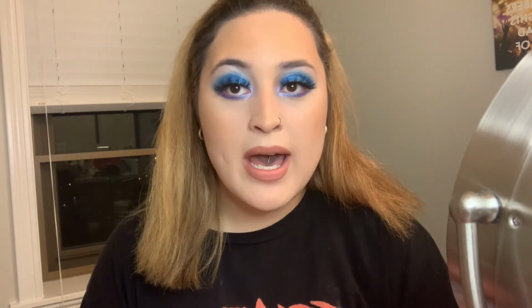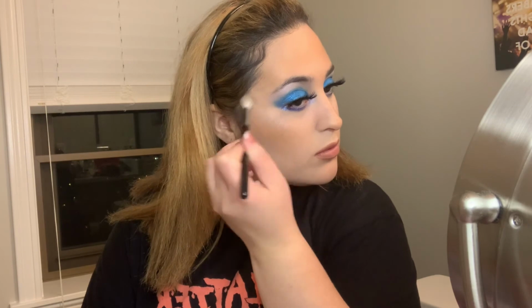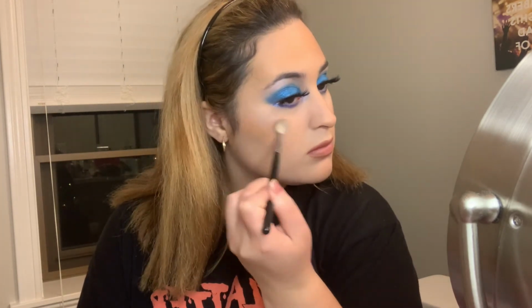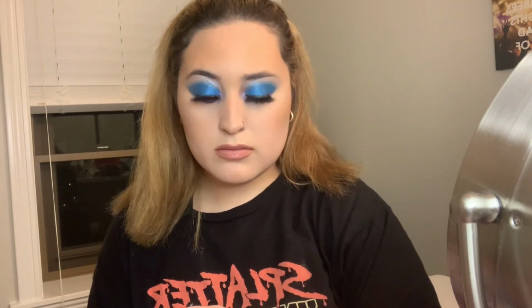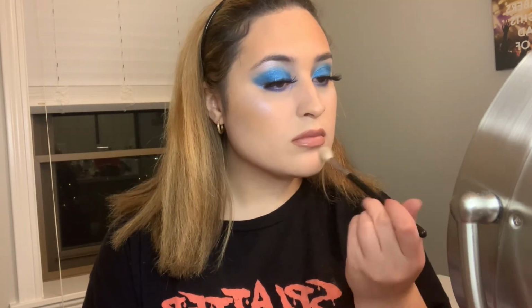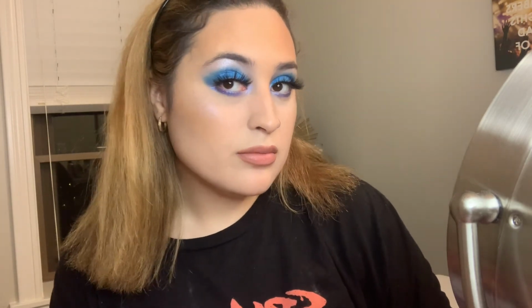I normally don't do my eyebrows. I'm not gonna lie, I don't really fill them in. So I'm gonna leave them like this. Highlight, that's what I'm forgetting. Okay, so I need my highlighter. I'm just gonna go in with my Morphe M441 brush because it's just so fluffy and it's cute. So I'm gonna go in with that blue ice color that I was showing you guys earlier. And we're just gonna highlight her right here. It's a little on the nose. And like a little subtle up here. She's gleaming. Yes.